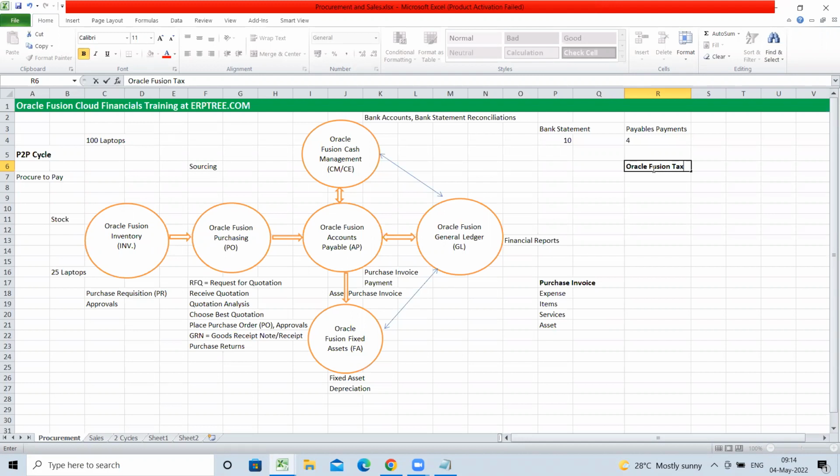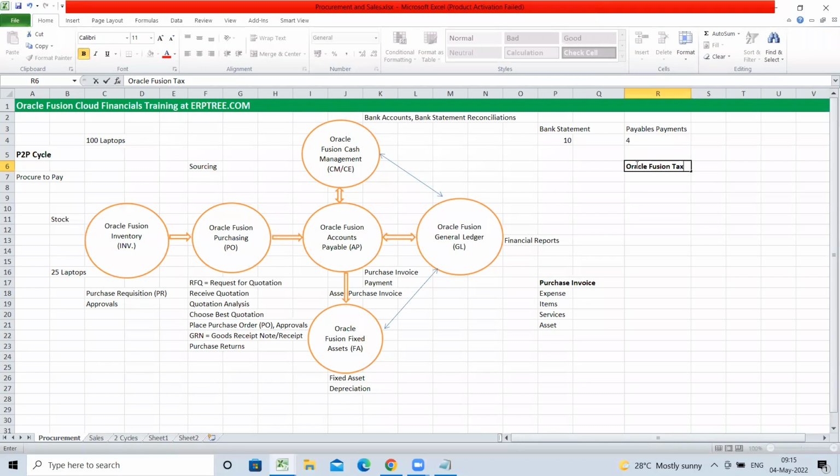That is one option. The other option is that for a few countries, you have to apply a patch. Oracle will apply the patch and the tax related functionality will be added. There you have to do the setups. Accordingly, tax will get calculated. Here at sourcing and those levels, nothing will get calculated because you are not taking the final action. It is like an internal process.